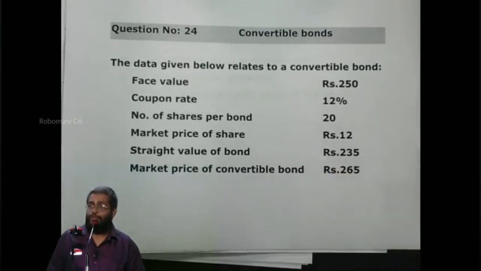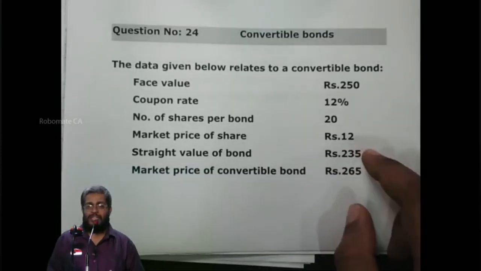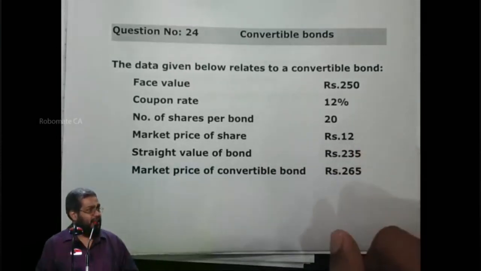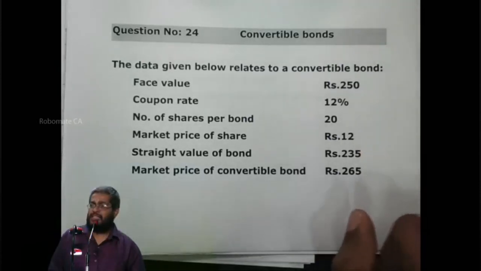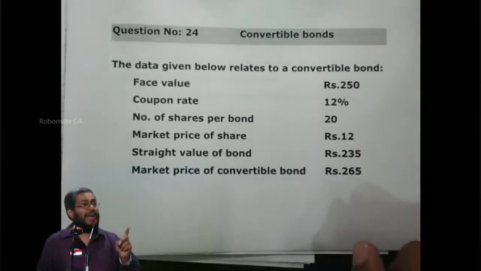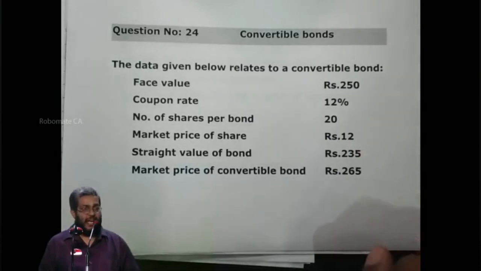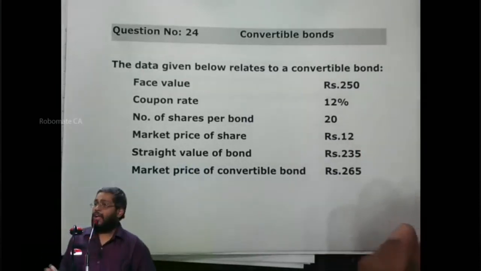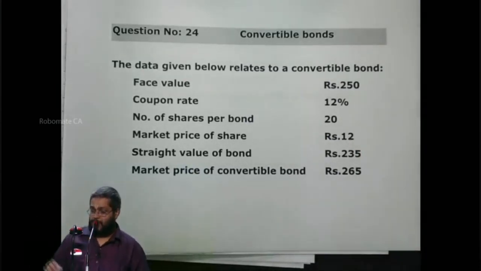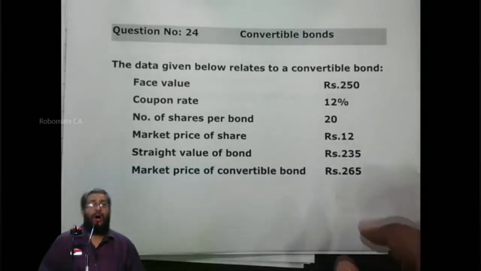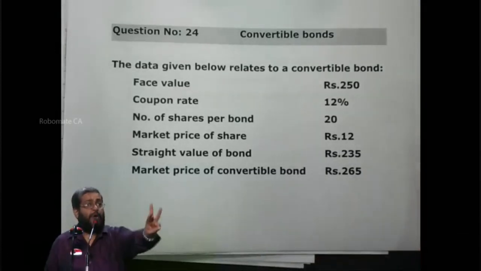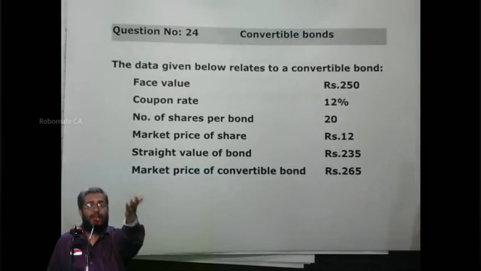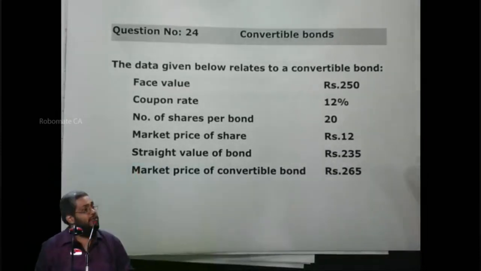240. That is 12 rupees per share. And how many shares there are? 20 shares. Comparably should be there or not? Now, a convertible bond, how many shares here? 20 shares. See, I can buy the 20 shares as 20 shares. How much rupees? 240. Or I can buy the 20 shares as what? Convertible bond. Paying how much rupees? 265. Or I can buy a bond for what? 235. Out of the three instruments which have the highest value? Convertible bond.